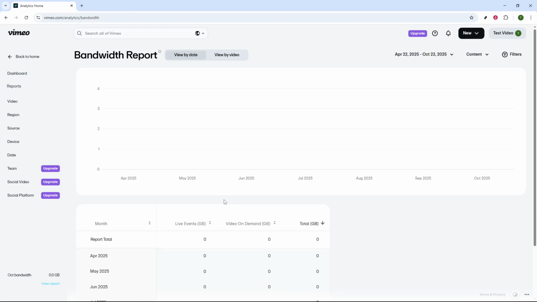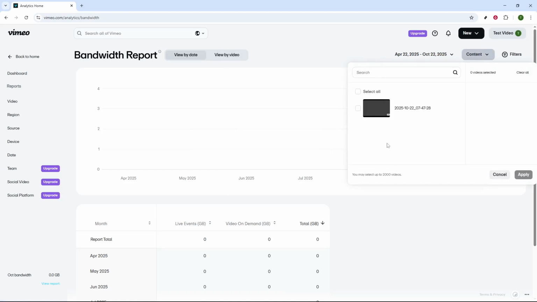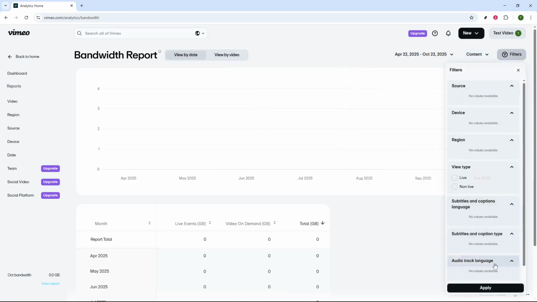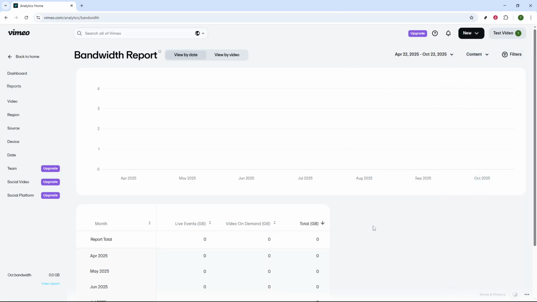After you've opened the report, you'll have the opportunity to dive deeper with the date picker and content filters. This is where things get really interesting, as these tools allow you to inspect specific periods or types of content. Whether you're interested in viewing bandwidth consumption for a single week, month, or even an entire year, the date picker has you covered. Additionally, you can filter the content by video or folder, making it easier to track patterns or spikes in data usage for specific projects or series.